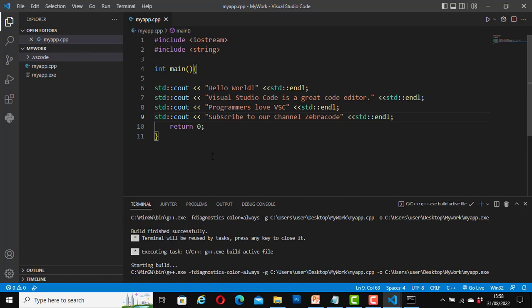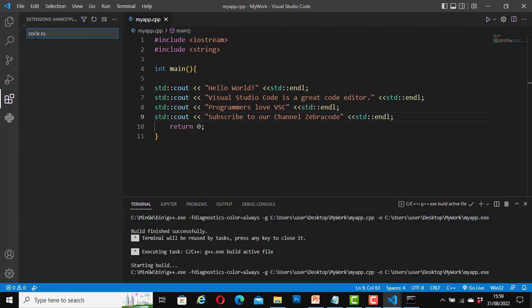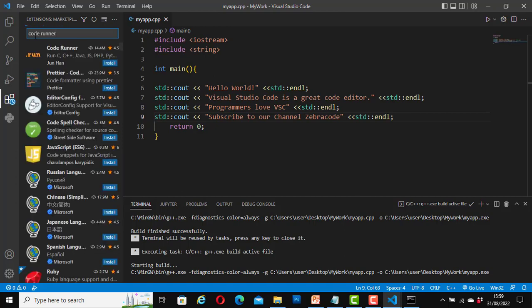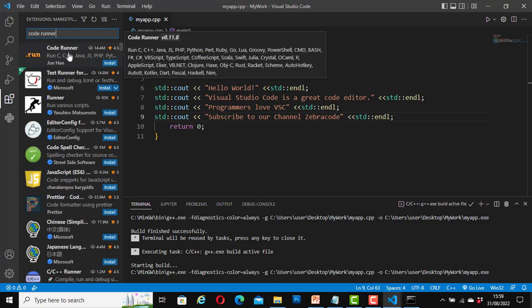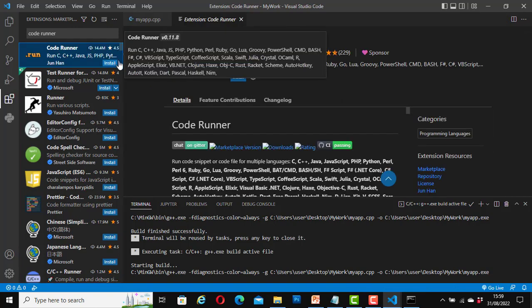We can also install some other extensions, for example, the Code Runner extension. You can go to extensions. Here type in Code Runner. And this one here, the first one, click on it. And let's install it.